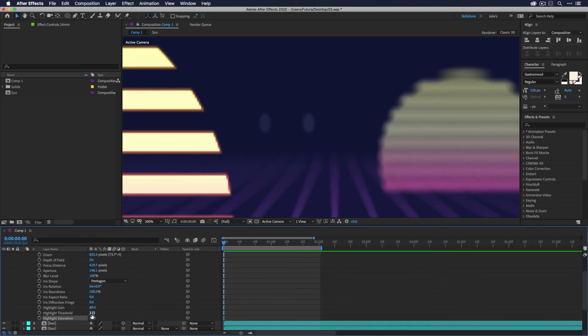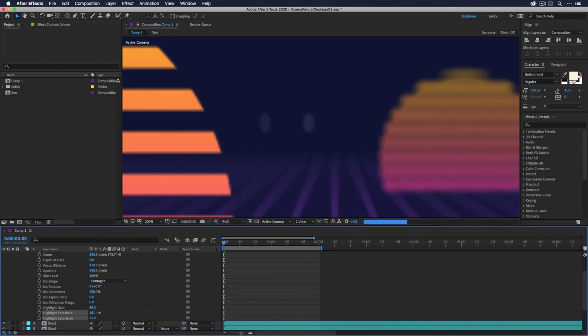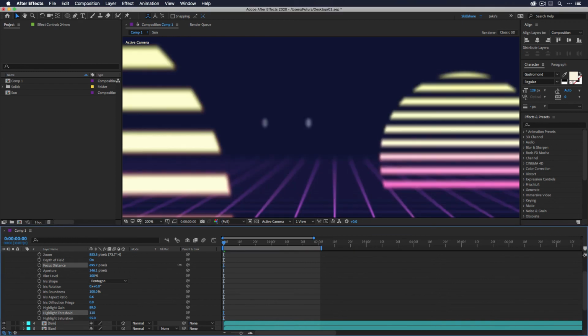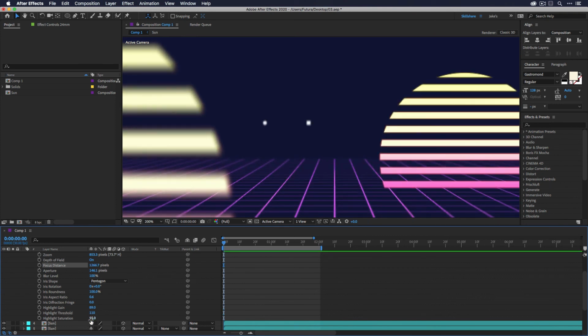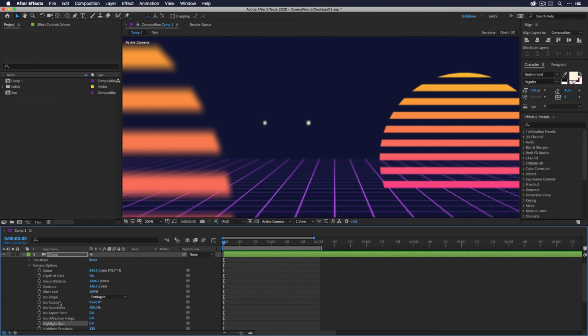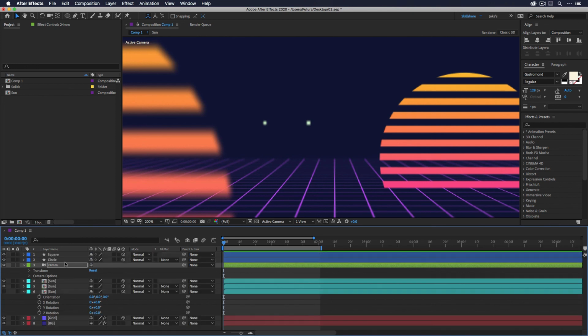And these 3 properties aren't really linked to anything else. If I change the focus distance, it's not going to change the highlight gain. This is really just a control for how brighter things in your scene are appearing overall. It doesn't really have anything to do with the camera itself, but this is where the controls for it live. Okay, so I'm going to turn that highlight gain all the way back off. And that is the end of the camera options properties. So those are all the things that we have access to currently with the camera.